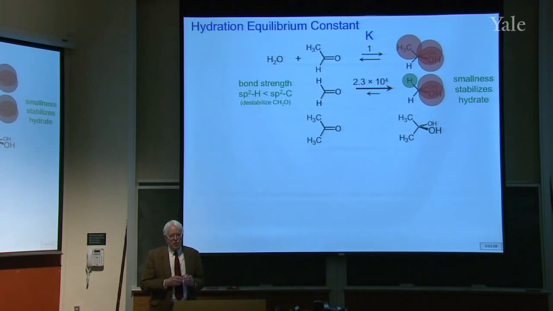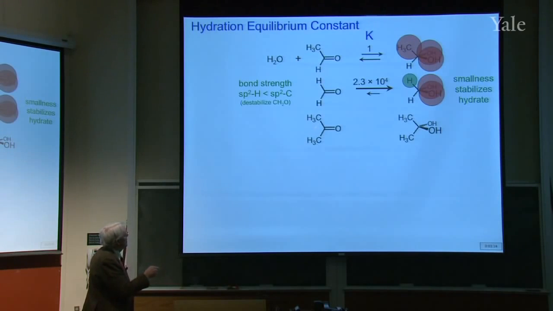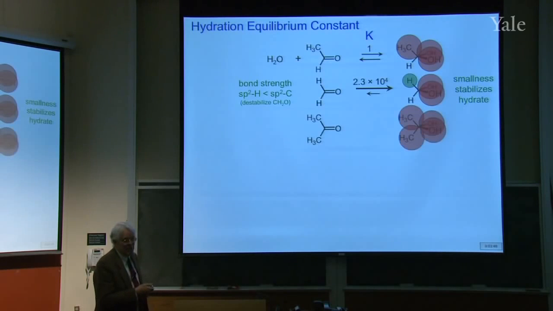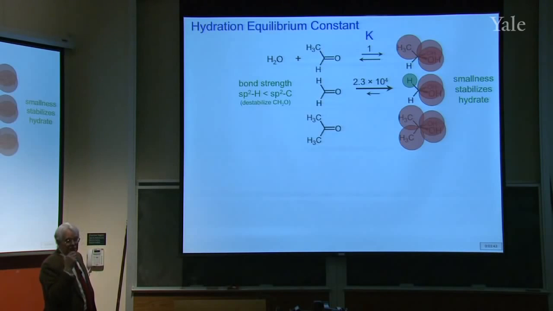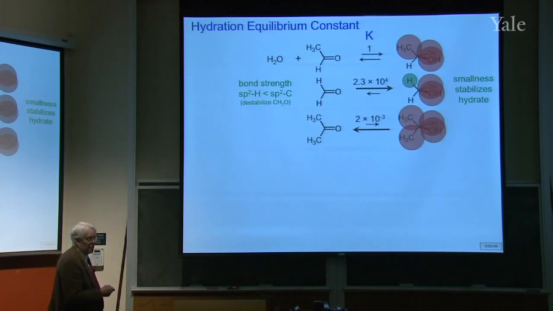Let's look at acetone, 2 CH3s. Now what do you think? How about on the left? Is this going to be better or worse than before, than the ones above? It has more bond strength. It's got 2 of these carbon-carbon bonds that are especially strong. So this is good on the left. How about on the right? There's even more steric hindrance, right? So that one should go to the left from 1. And in fact, it goes the other way, by a factor of 2,000 or 1,000 roughly.